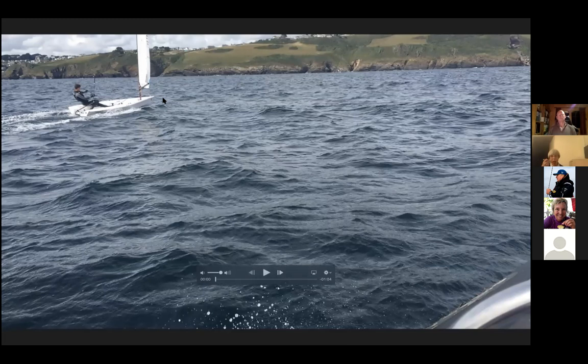Also, what's quite interesting about this video is the swell, which is rolling in. This is in Cornwall, so you've got a decent sort of Atlantic swell rolling in, but that's offset to the wind. The waves and the wind are slightly different. So from one jibe to the other, the technique will change a little bit. On port jibe, on this jibe, you can see the waves are actually running behind him. So he has to work quite hard to catch the waves.